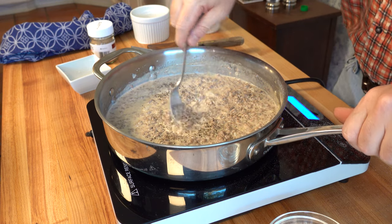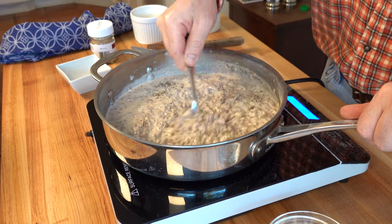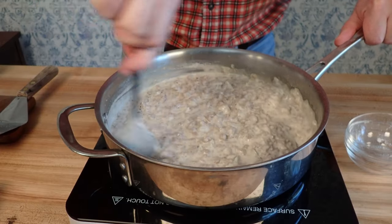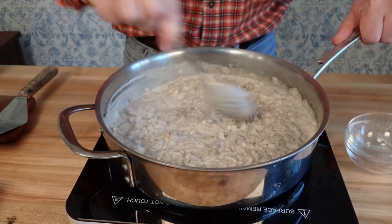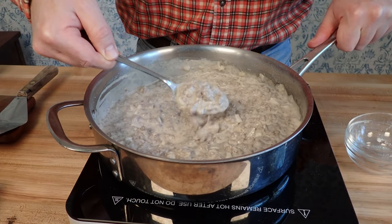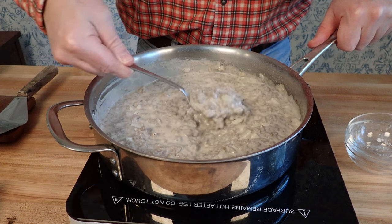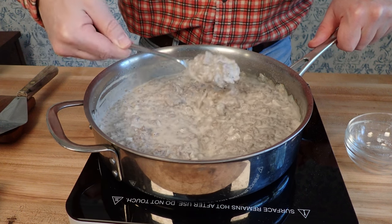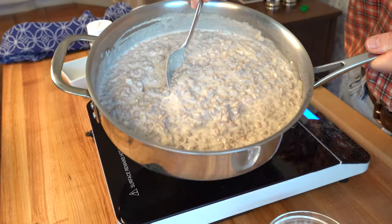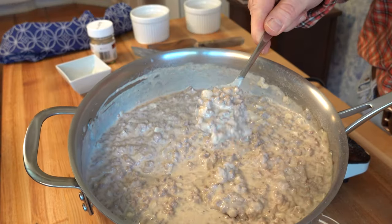This hamburger gravy recipe was just easy — one, two, three. Throw in the beef, throw in the onions, throw in a little milk, cream, bouillon, the Worcestershire, the soy. Throw it all together, mix it up, season it to taste. It takes just a few minutes to whip together and will feed a large family. And if you want to make a big batch and save it for the rest of the week, go for it. This is a perfect, delicious, hearty meal.